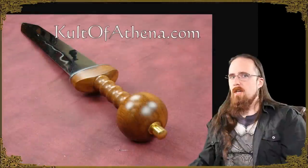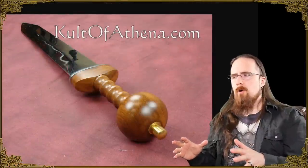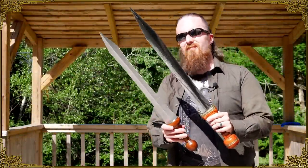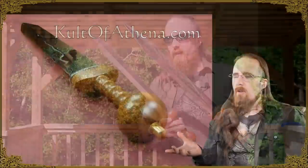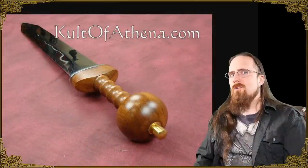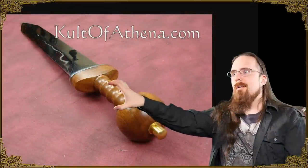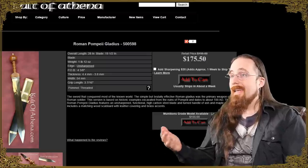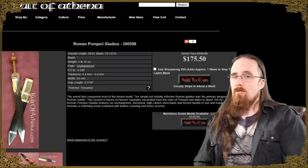which is important to note because a number of Gladius reproductions on the market are just too large and heavy and don't really represent this type of sword very well. This, from what I can see, seems to. Imagine this was the original size. Even though I haven't reviewed this one, if I was looking for a Gladius right now in this price range, I would definitely consider that one.